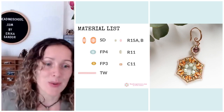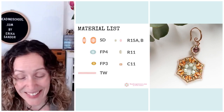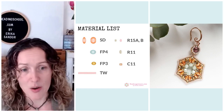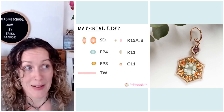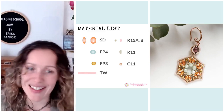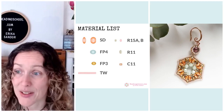or you can make it into a pendant, a necklace, a bracelet, or you can make it grow and connect more stuff around it. Totally, totally up to you. And I will be super curious to see your variations after the weekend. You also made some wonderful pieces last week from the Gigaro motif. And I was spending lots of time going through your pictures and admiring them because they looked really, really nice and so many different variations.